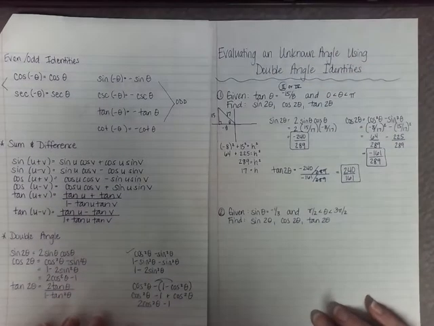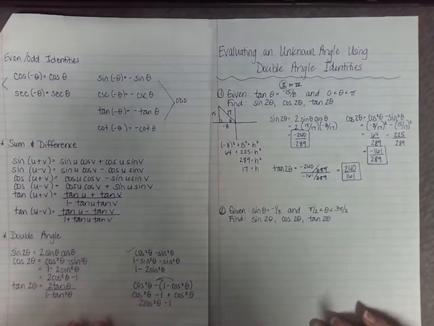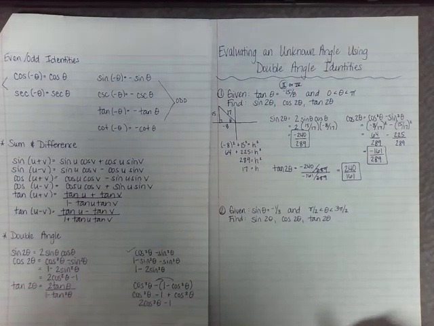Okay, for number 2, I'd like for you to try to pause the video and see if you can get number 2 set up correctly as far as drawing your triangle in the right quadrant and getting everything labeled correctly, and then resume the video and see if you've done it right.